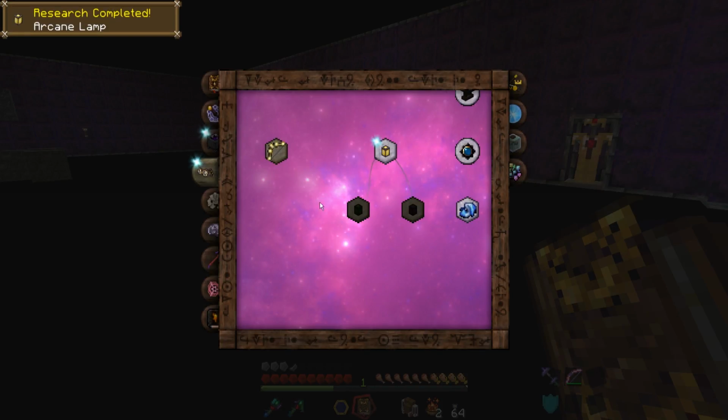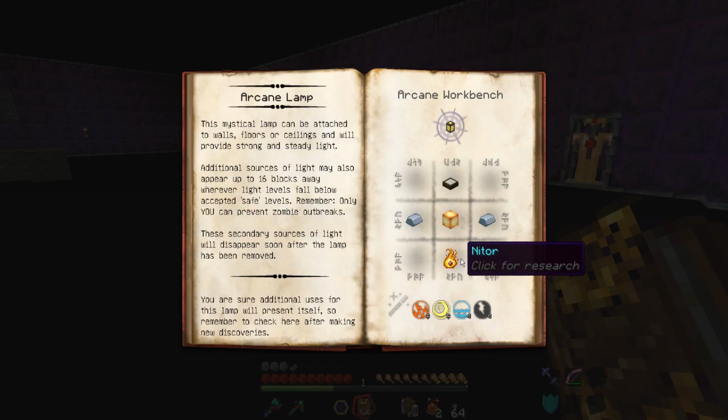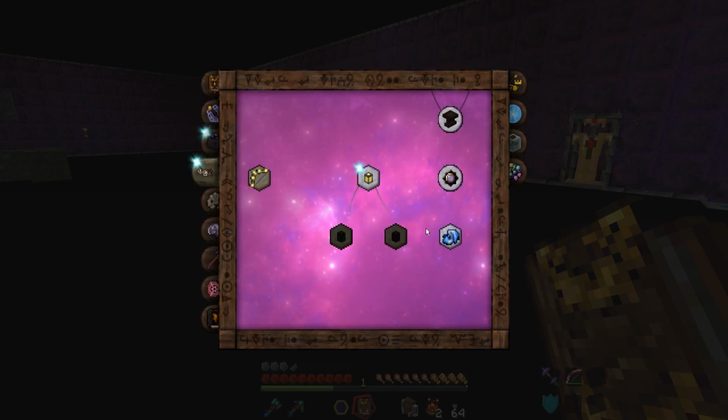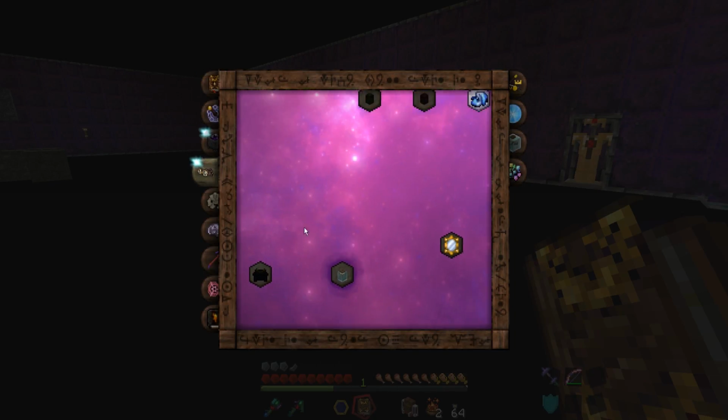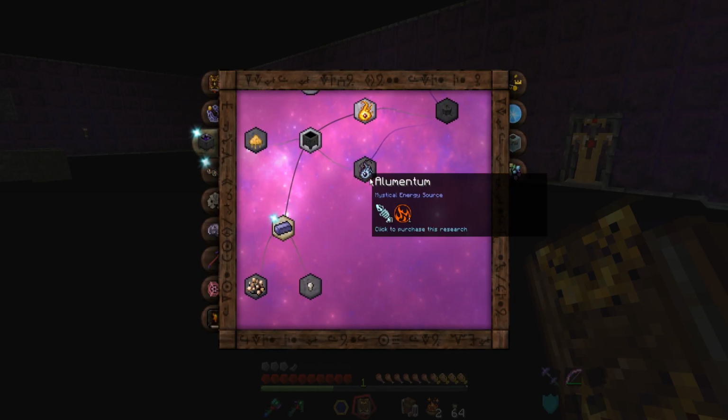But we have the arcane lamp here that we can learn. The arcane lamp is awesome because with that, you take a piece of nitor, a block of that amber, which is just 4 pieces of amber in a crafting grid, and that'll give you the amber block. A daylight sensor, a couple pieces of iron, and it creates the arcane lamp. The arcane lamp is the lamp that I was talking about. It will light up the entire area, and we won't have to worry about too much of anything, especially in the way of torches.